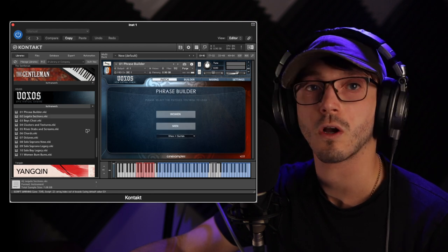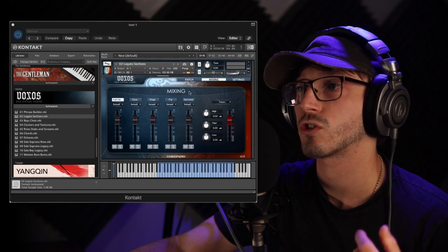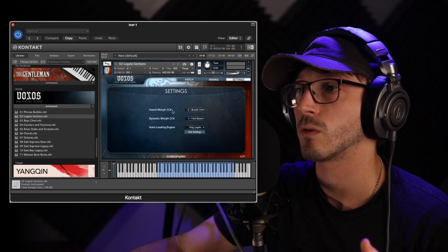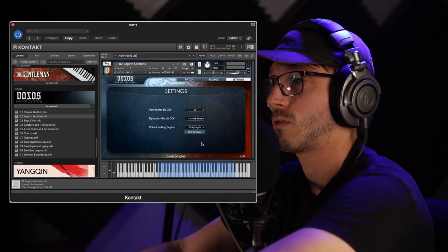Anyway, moving swiftly on to our legato patch, which actually has some nice features. There's actually two different sorts of phrases they use. So if you go into here, you can see this vocal morph. I'm just going to put that onto 21 because that's the mod wheel I like to use.